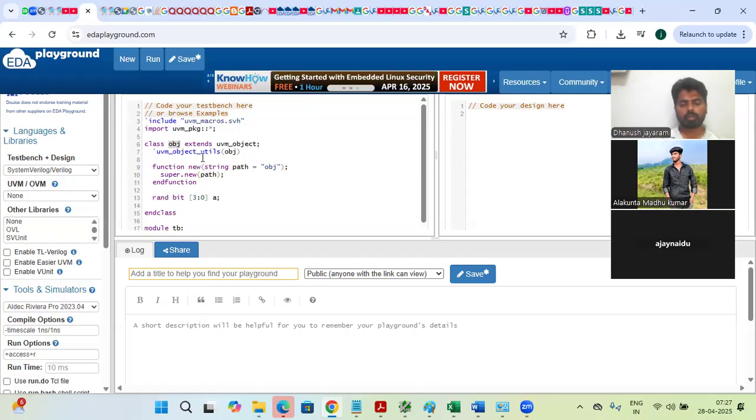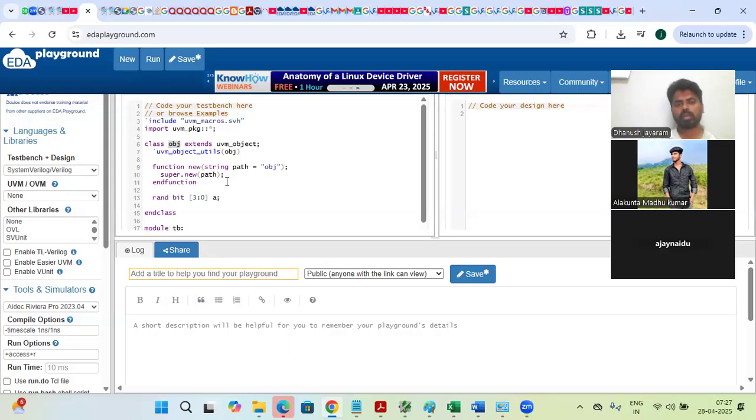In UVM, only two things will be there: one is object, another one is component. What is the difference? The factory registration will be different, and the constructor will be different. In factory registration we will register the class name, the child class name.